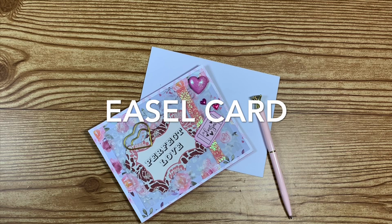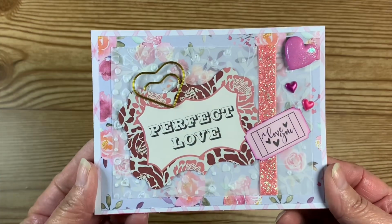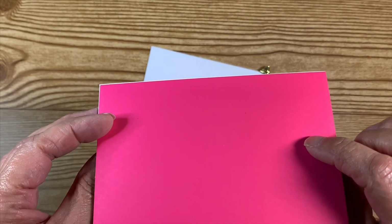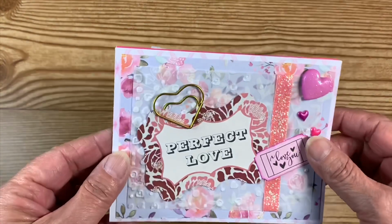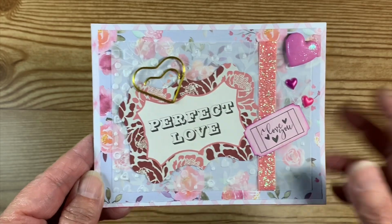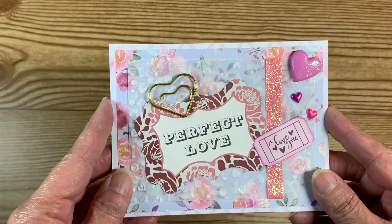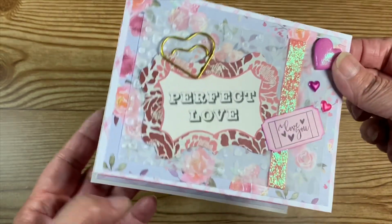This is Anna. After opening the last swap that I received, I got into the card making mood. So I have created a pop-up card, but what I used was not stock cards, but the cards that you can purchase from Michaels, the ones that come in the big packages. I have a lot of these, and I thought, why can't I use this card base for a pop-up card? So this is my pop-up card.